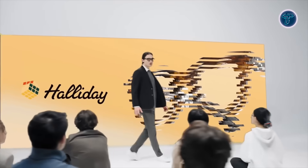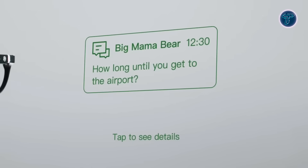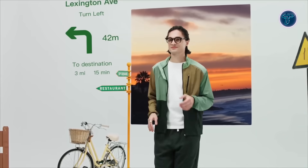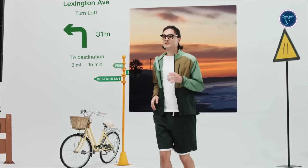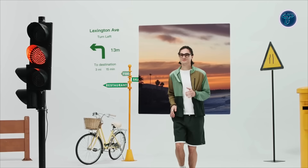Perfect for checking messages, translating text, or accessing AI-powered summaries. Touch-sensitive controls on the frame make interaction smooth and intuitive, while the personal AI assistant anticipates your needs, answers questions, and keeps you organized throughout the day. Designed for all-day wear, Haliday offers up to 12 hours of continuous use and over 100 hours on standby. With no visible screens or bulky components, Haliday keeps you connected and informed without compromising your style or comfort. It's smart, discreet, and always one step ahead.